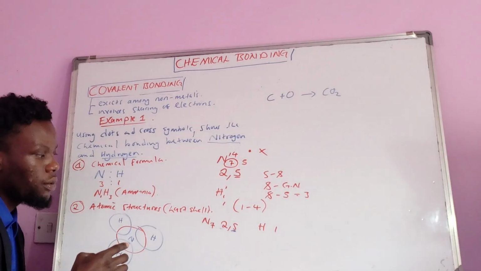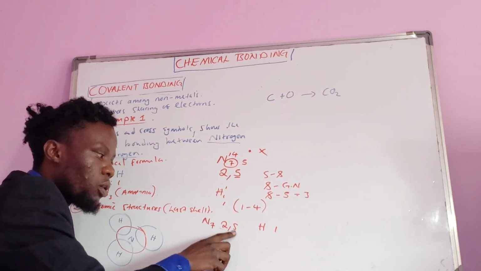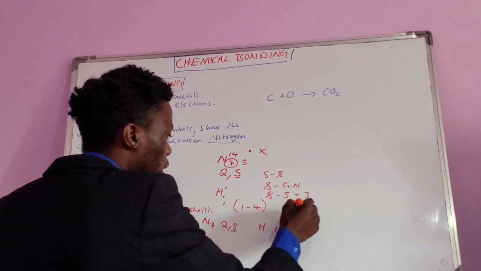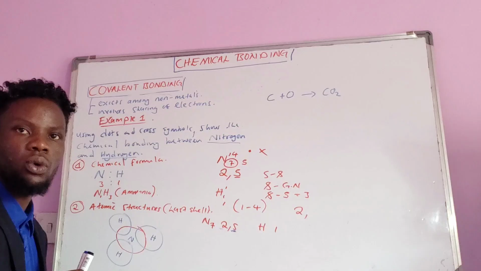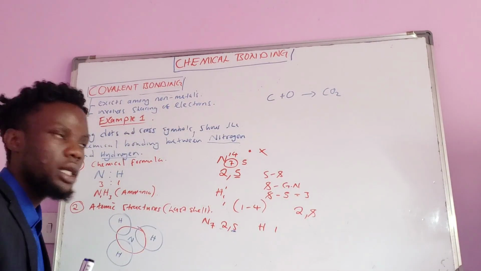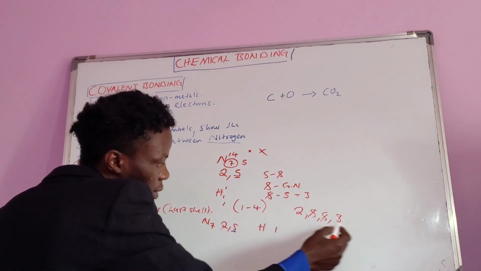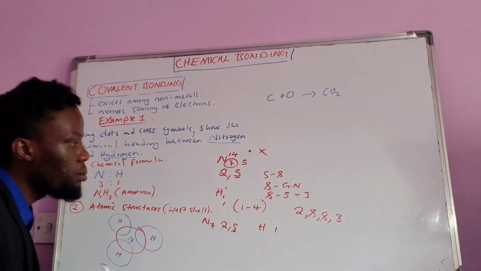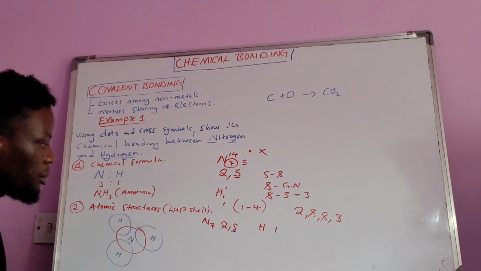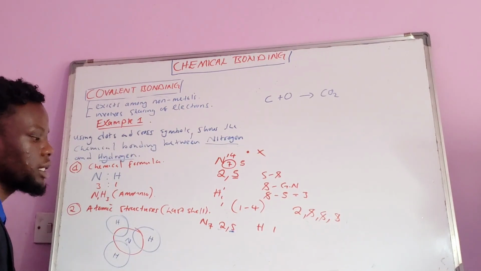Now ask yourself, for an atom to be stable, how many electrons does it have to obtain? Remember the rule: in the first shell, for an atom to be stable, it has to obtain 2 electrons. In the second shell, it has to obtain 8 electrons. In the third shell, 8 electrons. In the fourth shell, 8 electrons. Then if you see something like this, an atom is stable. So we need to make sure that nitrogen obtains this electronic configuration, meaning that this 5 becomes 8, because it is in the second shell.